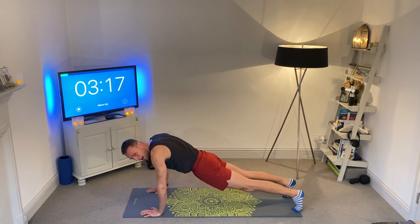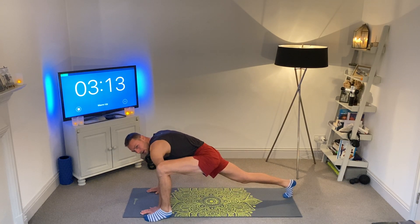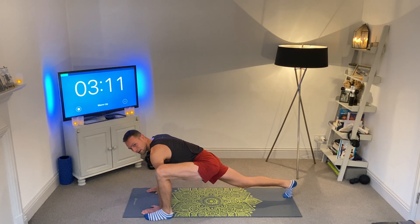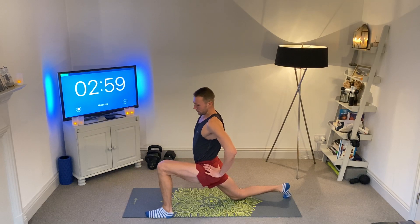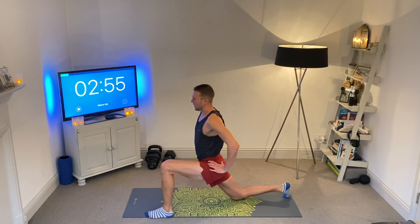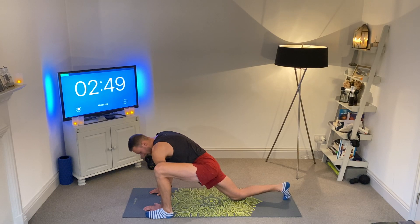Low lunge on the left hand side — throw that left leg up nice and high. When the left leg comes up, work on getting that chest up, drop the back knee, hands to hips. Just feel that deep stretch for a moment. It should be feeling a little bit stiff — that's fine. This is just a nice ballistic way of getting into it. Now we're going to come into that pigeon pose, hands back down to the ground.